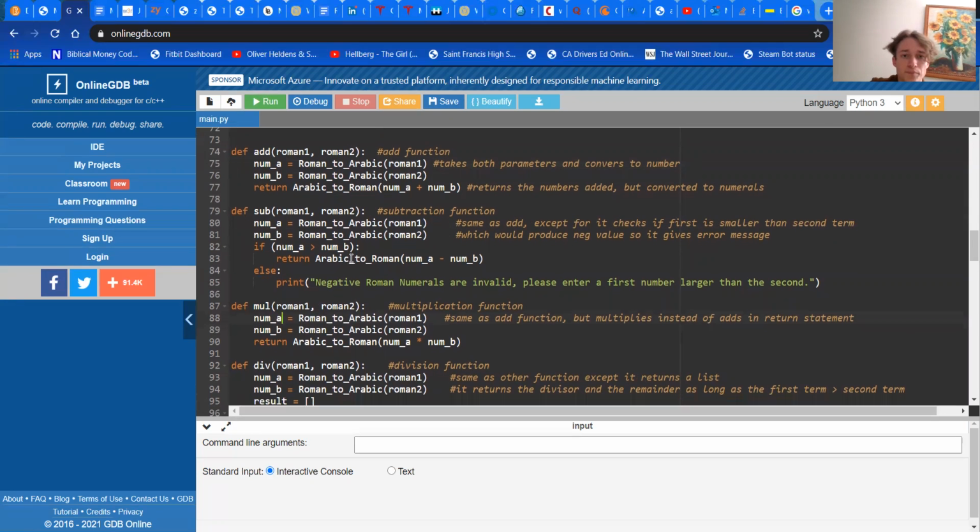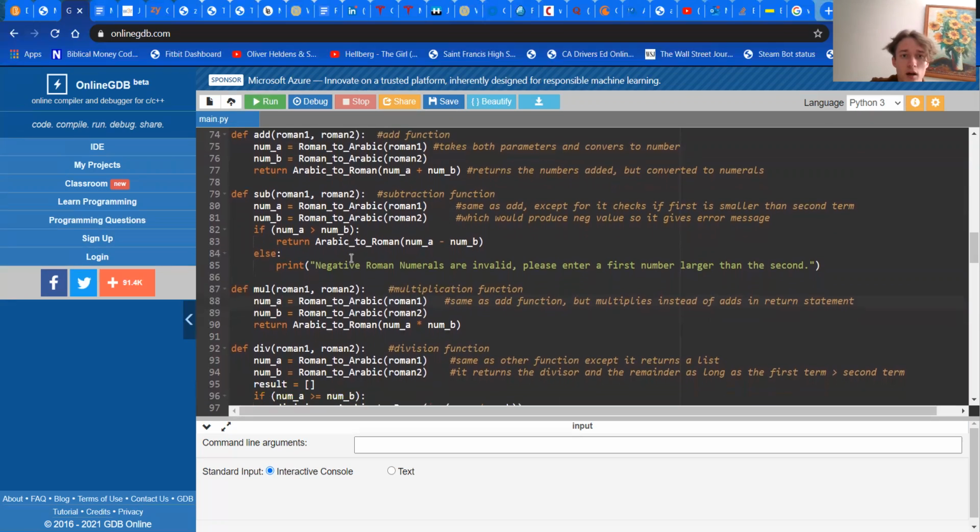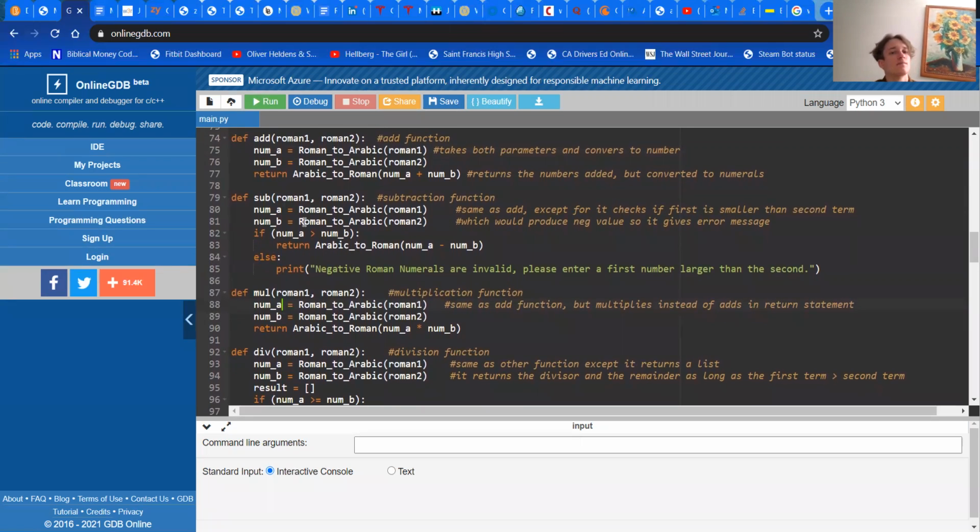So for subtraction, same exact thing. The only thing is we have to put this if statement to make sure that the first term is bigger than the second, because if it's not, which is basically met by this else statement, it will give us a negative value, and that's why there's this error statement here.